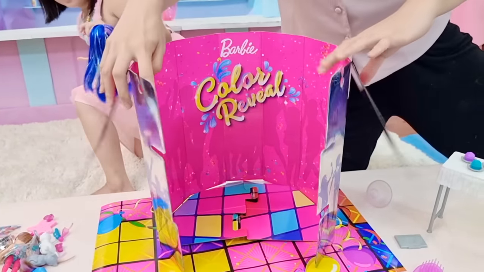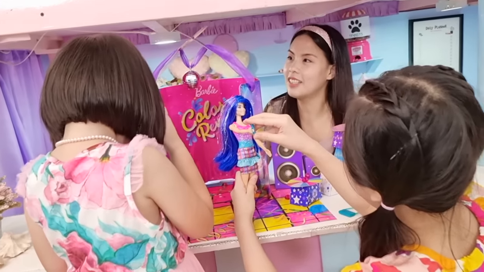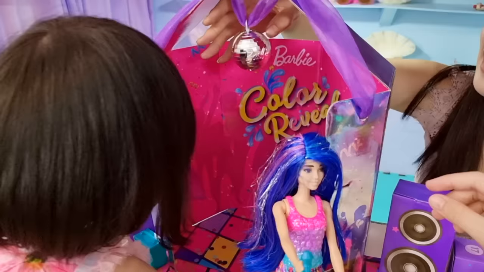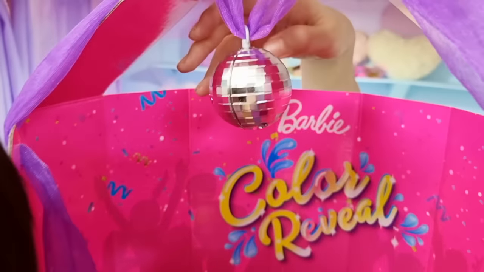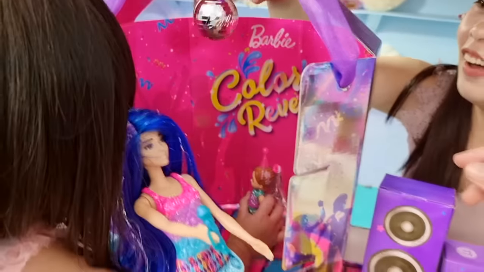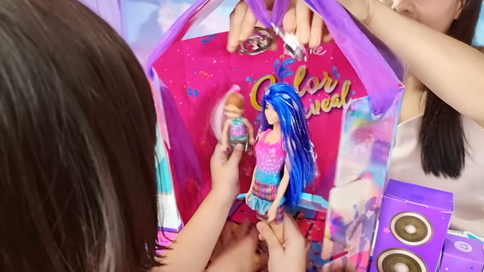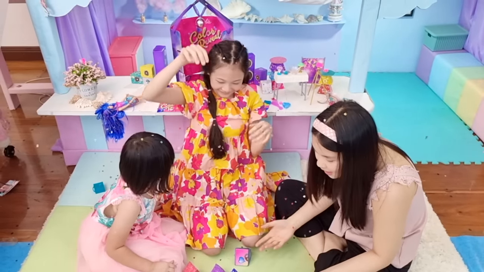There! So this is how it's supposed to be. This is so cool! We even got to use the packaging as a dance floor! Here's my favorite part! Wow! The disco ball has confetti! Party time! Woo! Even the packaging are puzzle pieces!